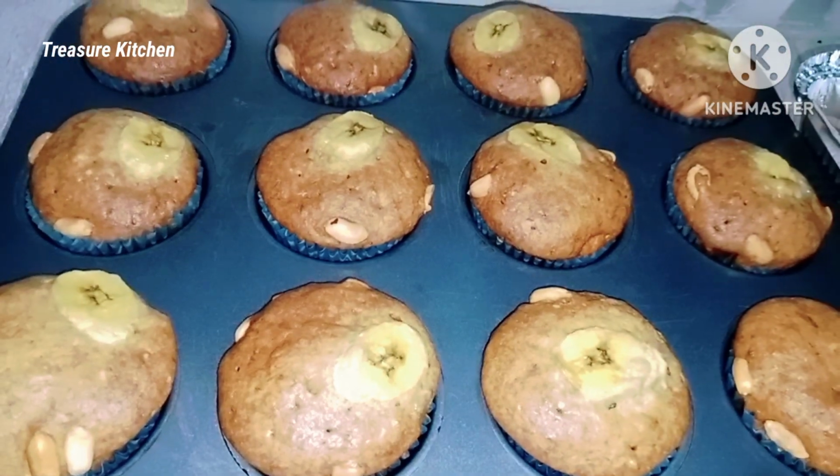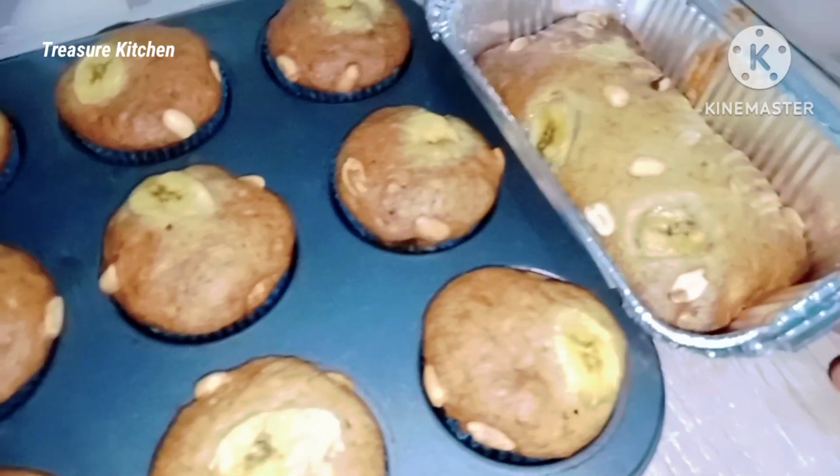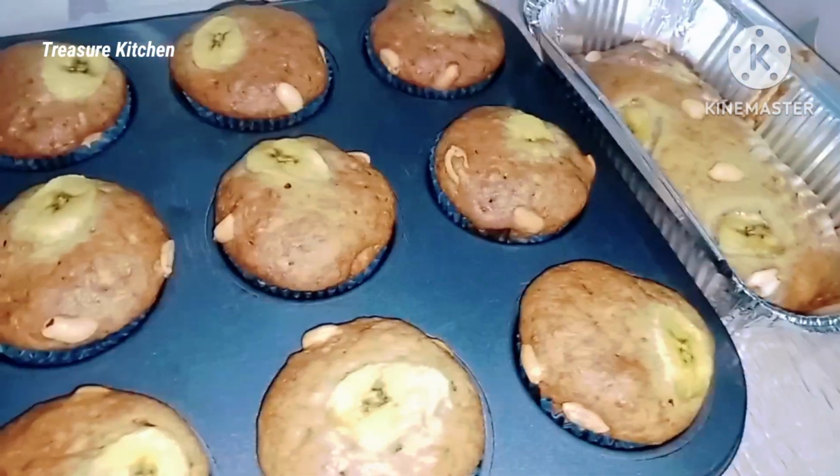And here we have our banana cupcakes. This was so delicious.